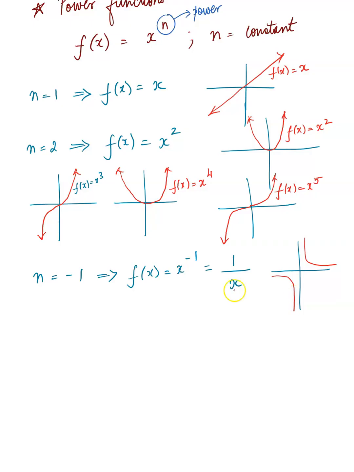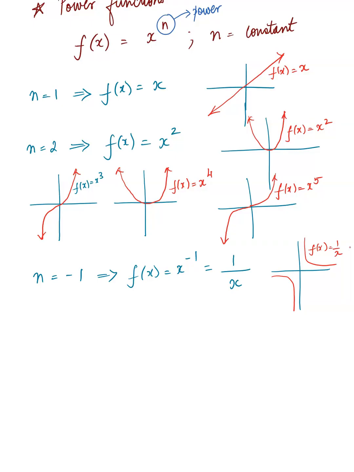Okay, because when x takes the value 0, the 1 over x becomes 1 over 0, which is undefined. That is why you can't have the graph passing through 0. Nothing happens at 0. They kind of deflect at 0 because of that condition, right? So that is your f of x equals 1 over x. This is still a function, because in its domain it is defined. It is a function, right?